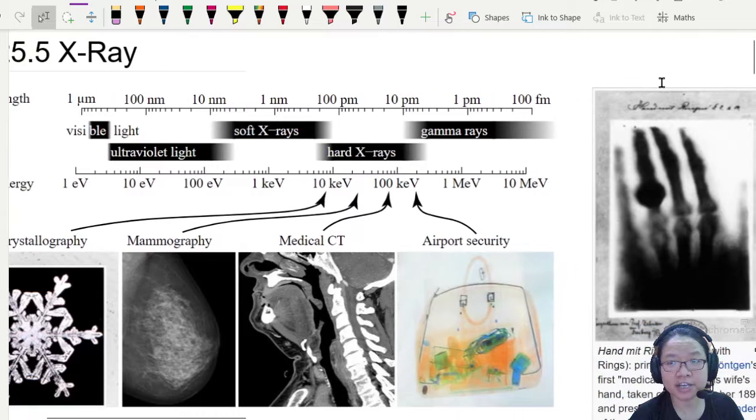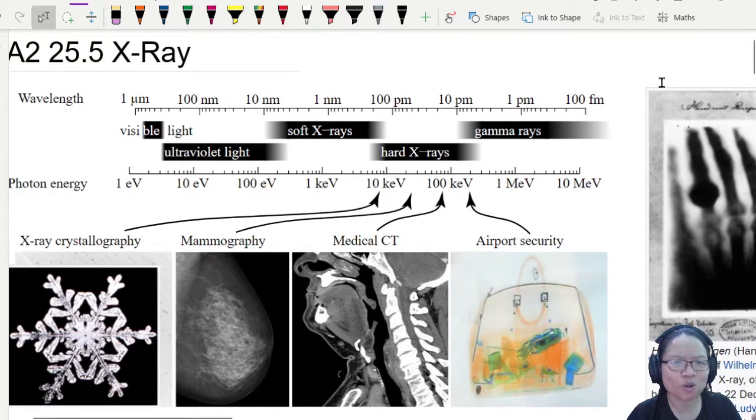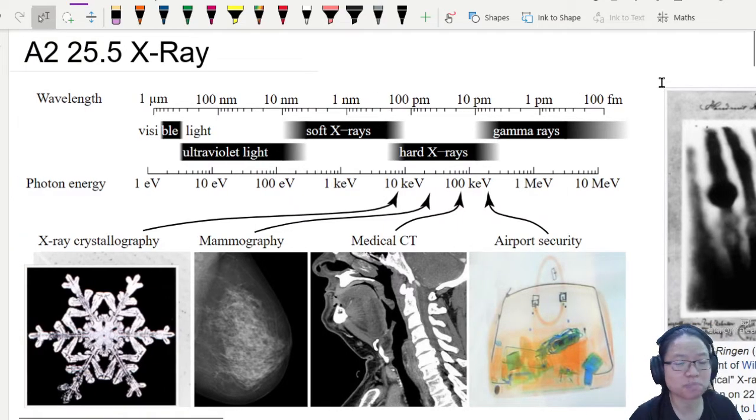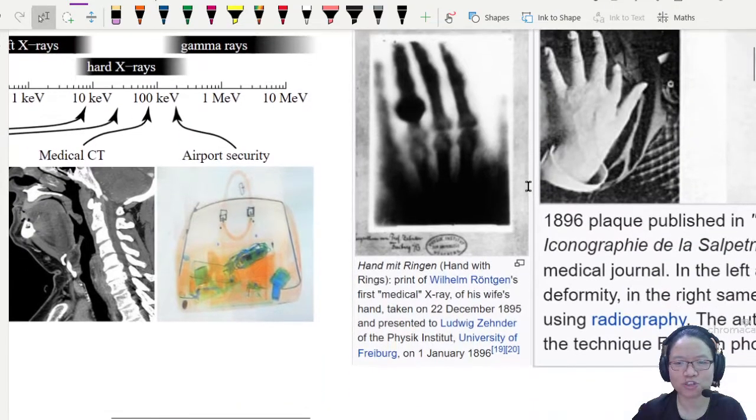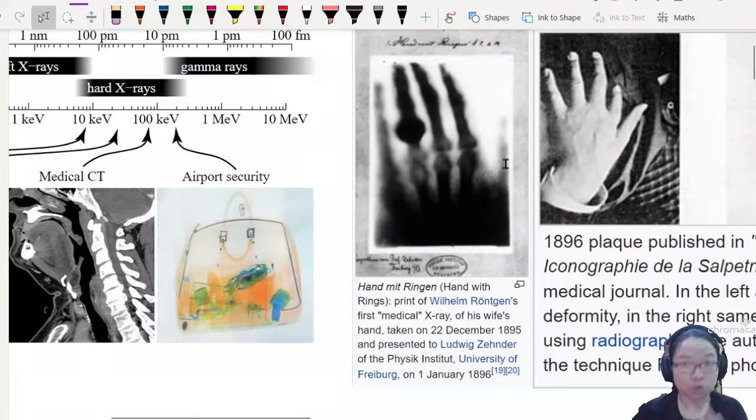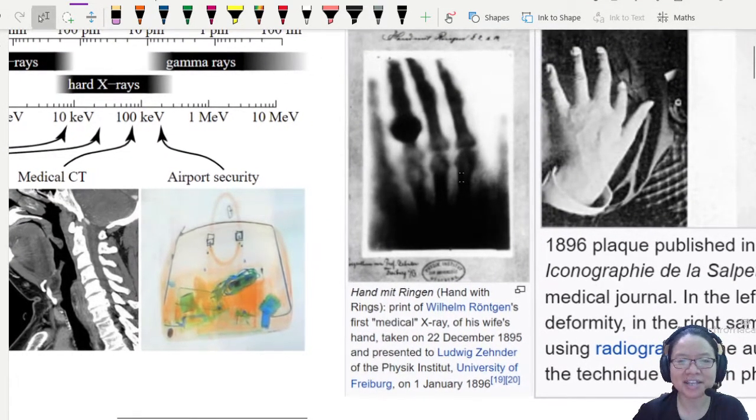Now, do you know why the X-ray is called the X-ray? It's because when the scientist was playing with some scientific equipment and found this ray, they didn't know what to call it. So unknown ray, then X-ray. Unknown X. Later on, Röntgen managed to create X-rays properly, and he X-rayed a photo of his wife's hand.